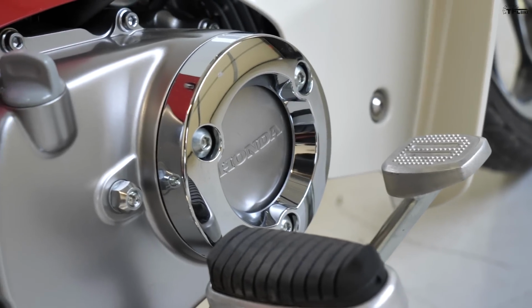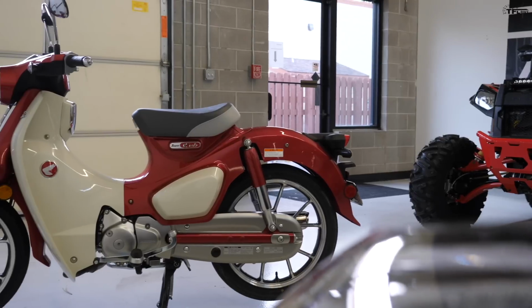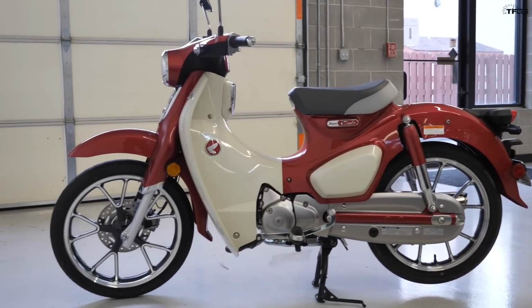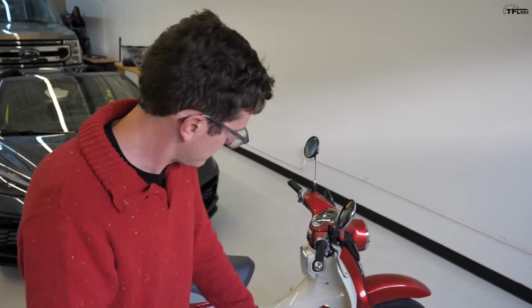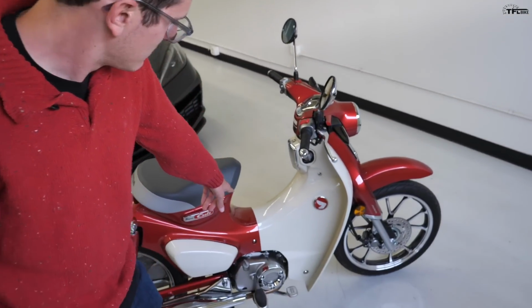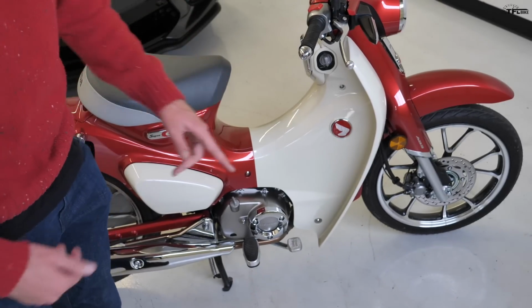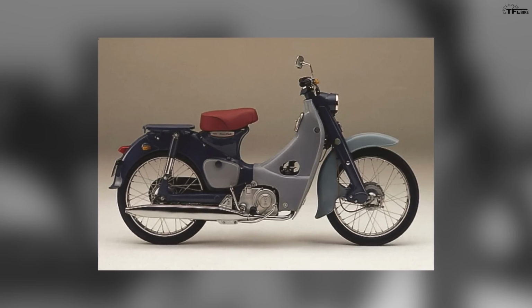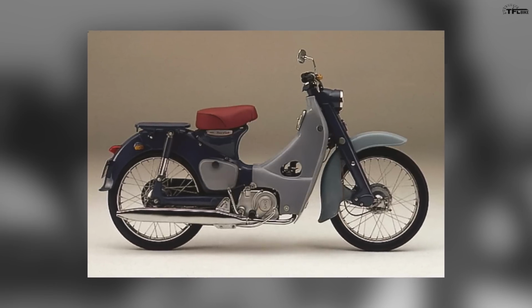So there you have it, the Honda Super Cub. What a cool little scooter. Or is it a motorcycle? I'm kind of on the fence because the engine lives between your legs, but let's be honest, it doesn't live that far between your legs. So it's just such a cool vintage little bike. You can easily see why they sold over 100 million of them at an MSRP of about $3,600. It's a pretty cool little deal, especially if you're like me, just getting into motorcycles.